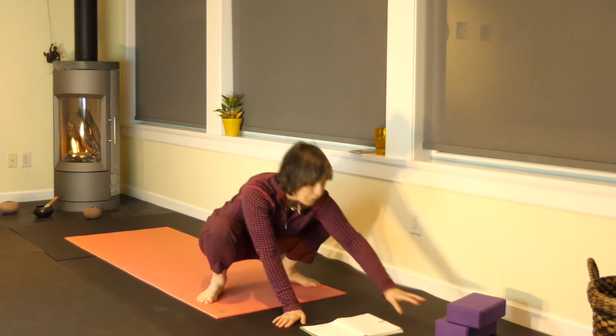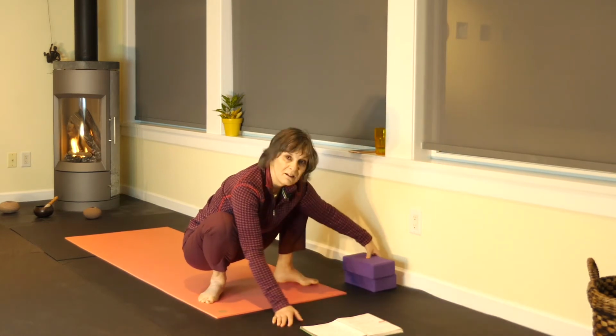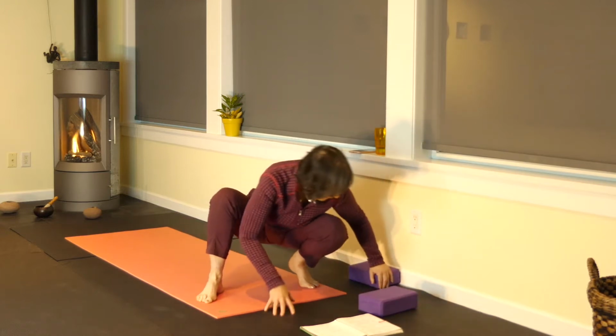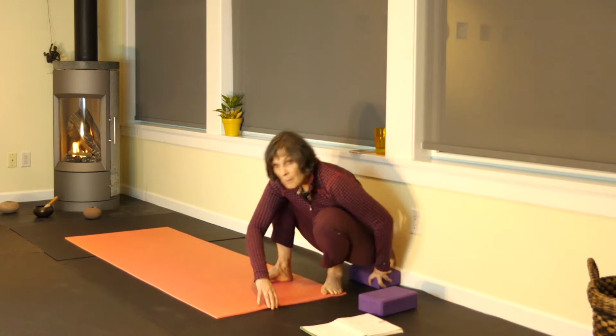Now for some of you, using both the wall and a block, or blocks, or your bolster is going to be a lot better for you. So I'm just going to show. You just come close to your wall. Sit on your little stool.